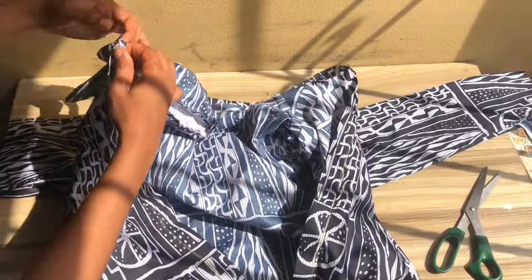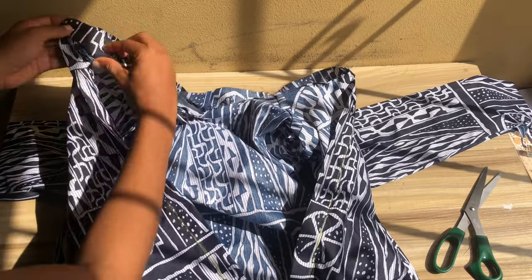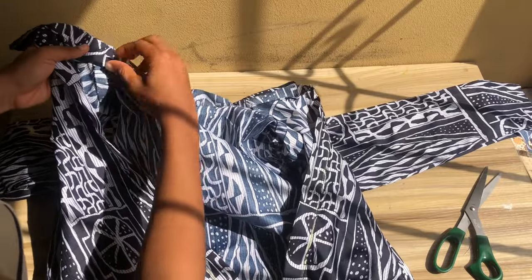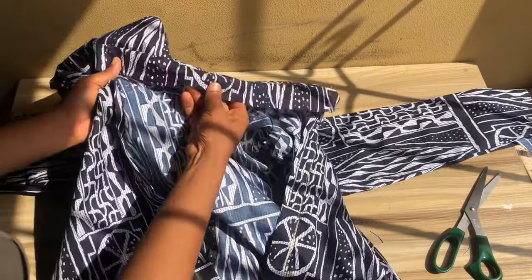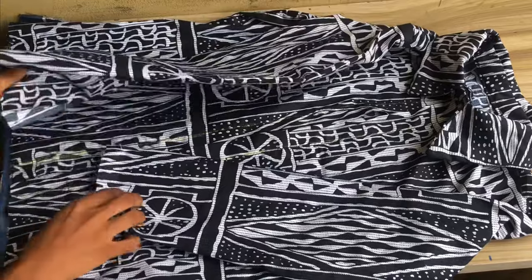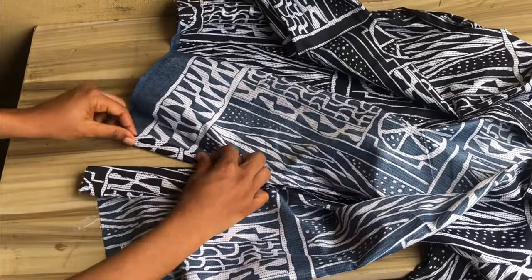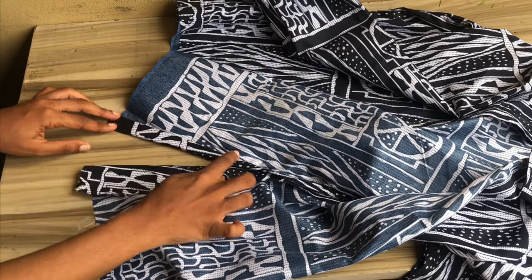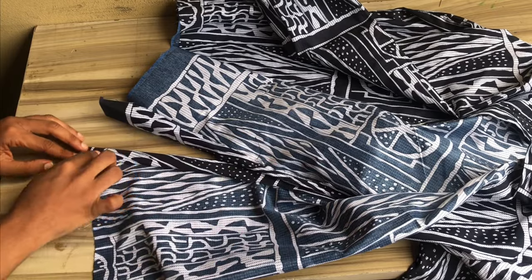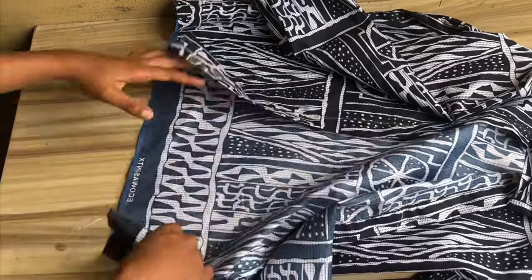After pinning the shirt, stitch it up with half inch. Then take the other part of the collar and fold it to cover up the half inch you stitched. Fold and pin, then stitch from the front side on the line you used when joining the collar to the neckline. After stitching the collar and ironing the shirt, go to the lower part and stitch with half inch twice — fold it over and stitch. Repeat for both sides, then fold with half inch twice and stitch.